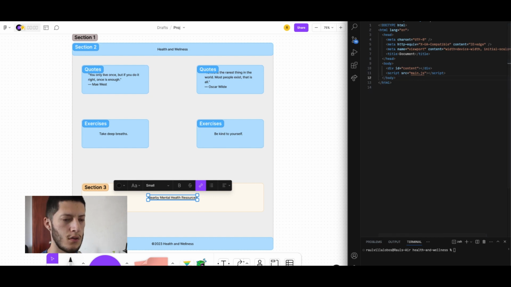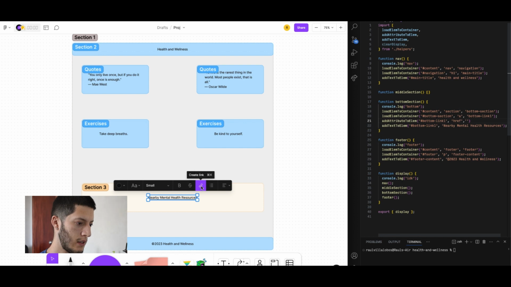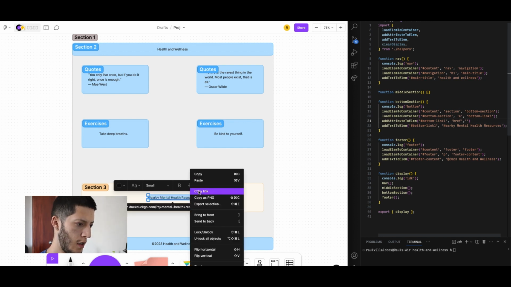Okay, href. So what element are we gonna add this to? We're gonna add it to link 1. And then what's the link? The link is, I know it's still here. Copy link.